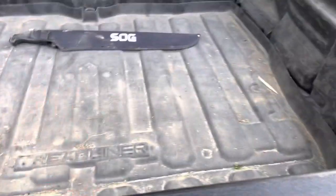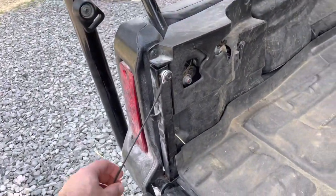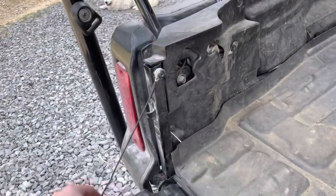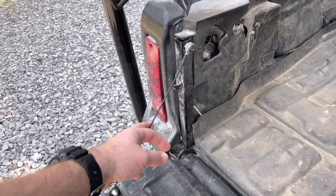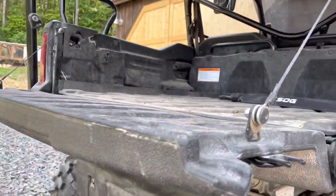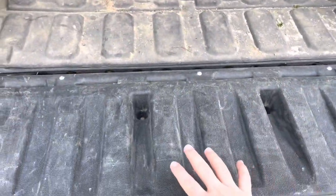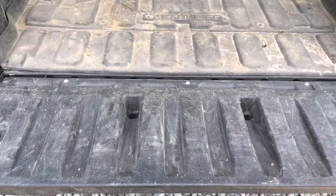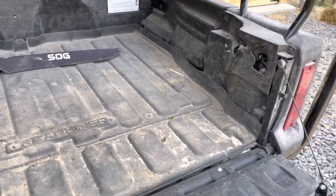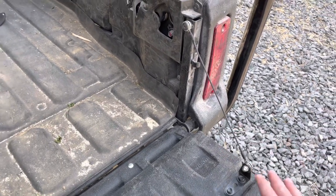Last thing are these extender straps. I don't know if they fixed this for newer models, but when I first got this new, these extender wires here were not very long, so the tailgate kind of was raised up a little bit. Now it's flat, which is nice, especially when you're dumping stuff or you want to use this as a workspace — kind of a makeshift workbench. I never was sure why they did that originally, but you can just buy these extended length wires and put them on there and it makes it nice and flat.